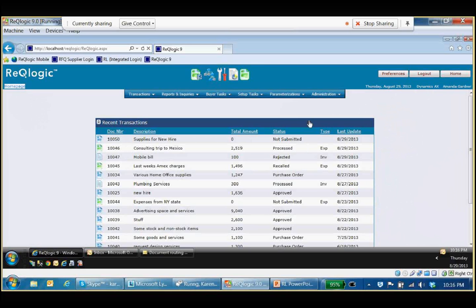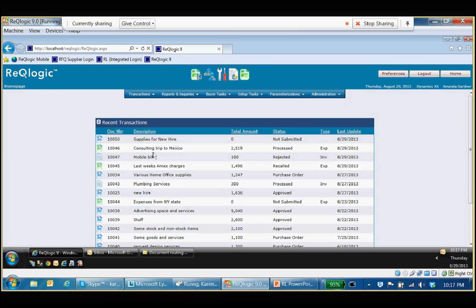This particular view is entirely customizable, as are many of the views and lookups within ReQlogic, out of the box using, in this case, the view definition screen. The view itself could be modified to add or remove columns, basically. And here we can see a summary of recent transactions with the status. Probably the most important thing on this screen would be the description of the transaction. This would be a description on the header that helps the person find it to see what the status is, or perhaps it would also be useful to the various managers when they're approving it, and then the status of the transactions.